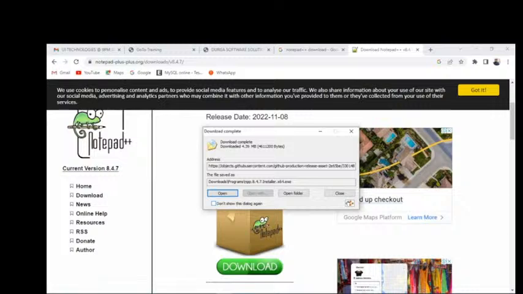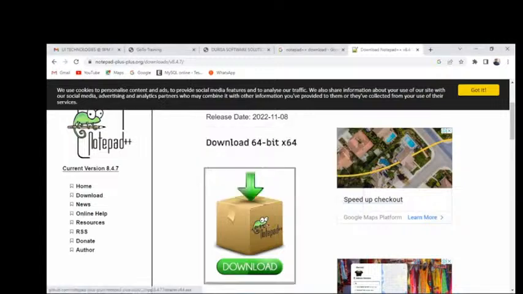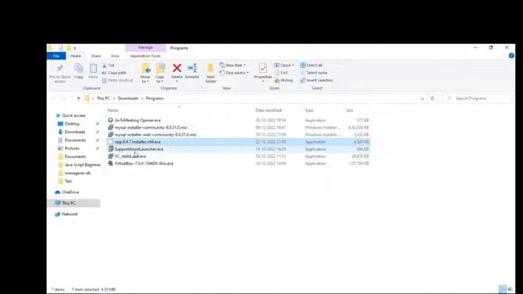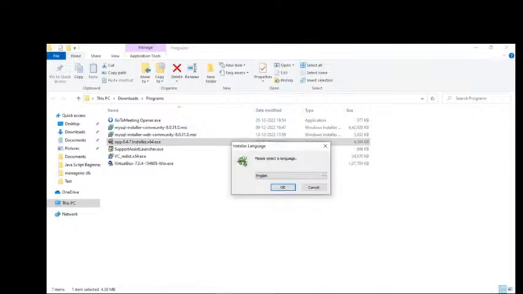Is it downloaded? Download complete. Okay. Open folder. So this is downloaded. Yes, it is downloaded. Now click there. Click on OK.